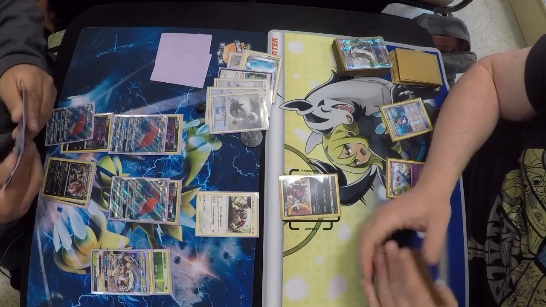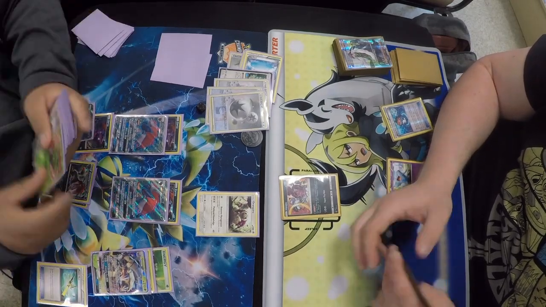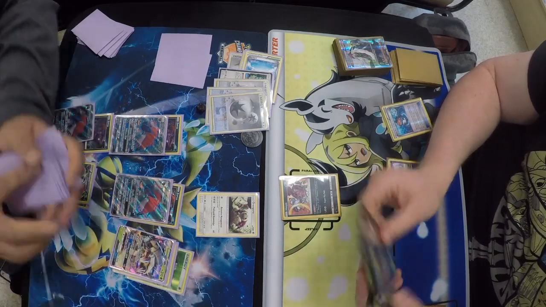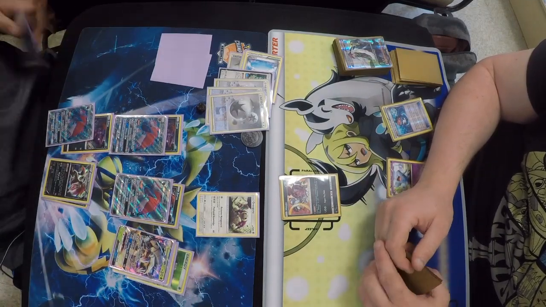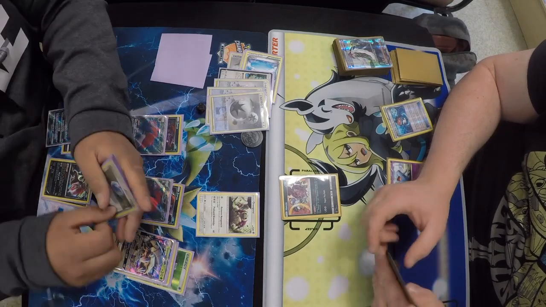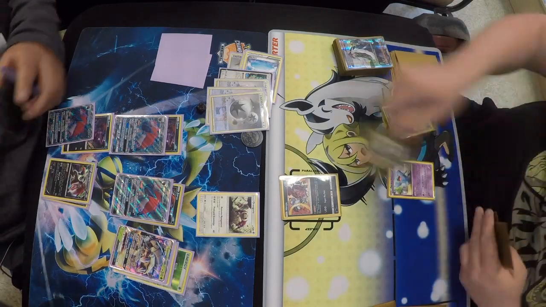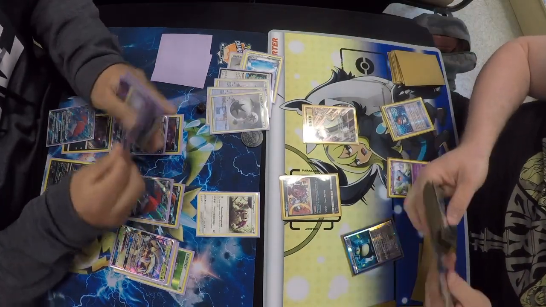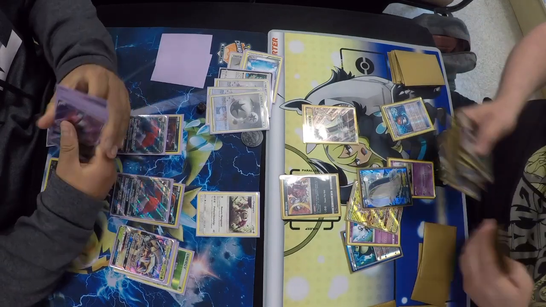I think there's still a Super Rod that he brought back, and that might be what wins it for him. We are seeing Guzma. We are seeing Super Rod. There it is. As long as he brings back Super Rod every turn, or as much as he can, he's all right.